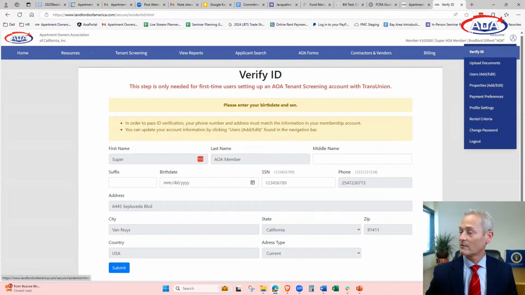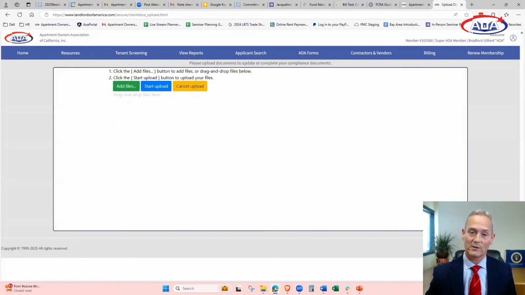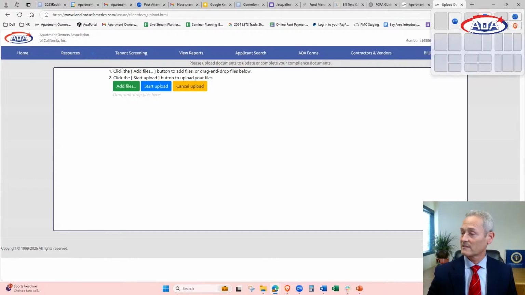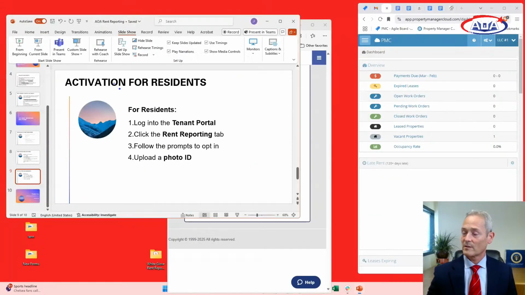In addition to that, right under Verify ID, you upload documents. This is where you would securely upload those files: the 127A, the picture ID of the resident, and, since you've verified your identification, also proof of ownership of a building, like a property tax bill or apartment insurance bill on the building itself. Then you're verified. Those are all the documents that you need. And so I will go back to this one.